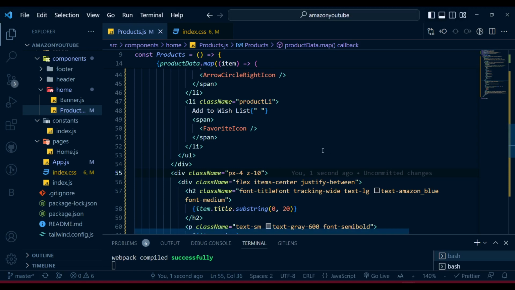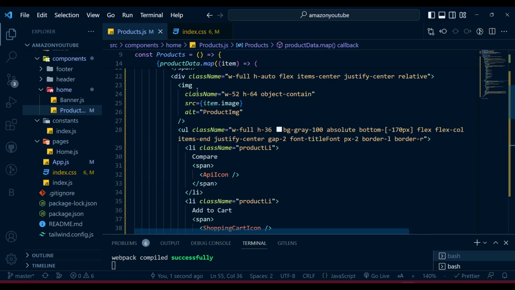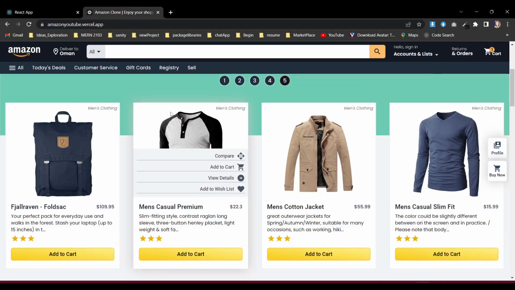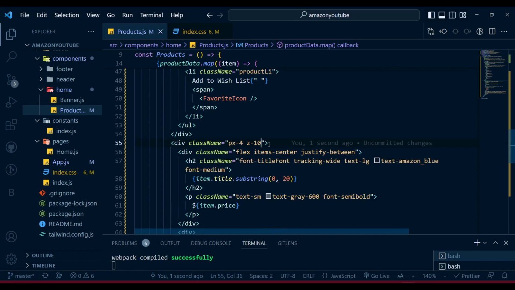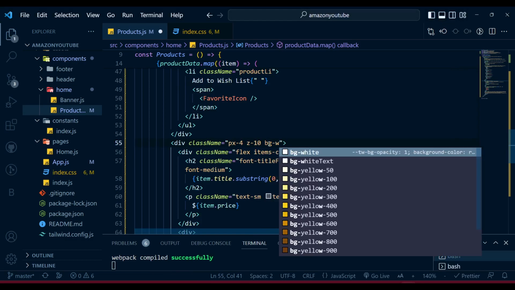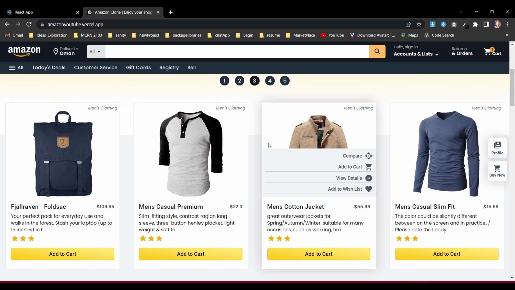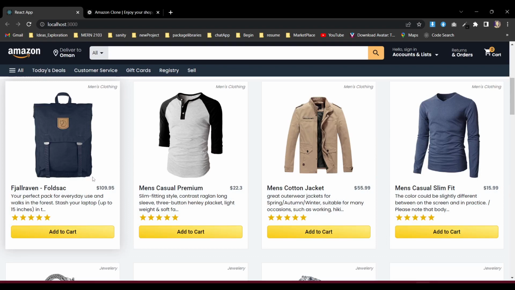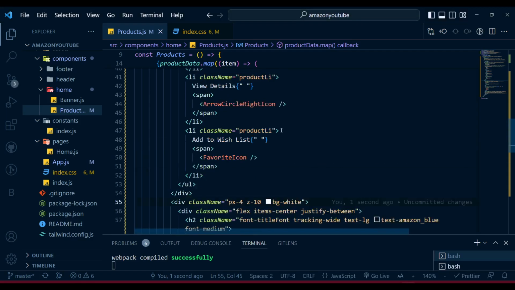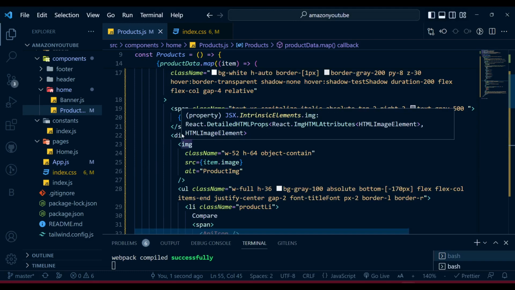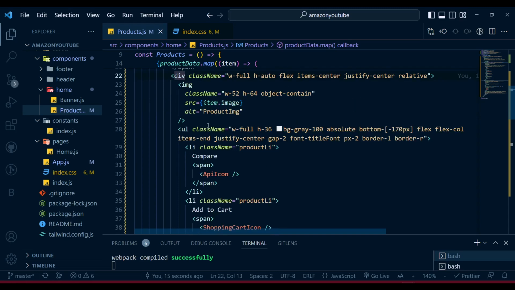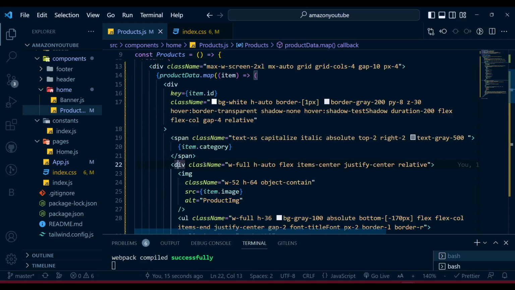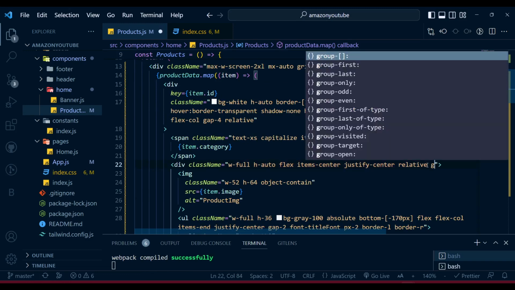So now it's down. Now whenever we are hovering on the image, because remember, if you come over here, you see whenever we are hovering on the image, it's having that one. And this one is creating an issue, so I think we will also give a white background on that one, because there is no background. That's why I think it's giving that issue. Yeah, so see, it's going down. So now whenever we hover on the image, I think the image container is the full div, the content. Yeah, so whenever we hover on that div, I'm gonna make it a group.